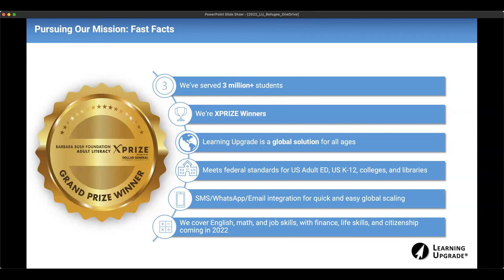When we talk about apps, there's a lot of language acquisition apps, things like Duolingo, Rosetta Stone, Babbel, which are great for learning phrases and acquiring basic English. But what we really want to ensure is that students have a standards-based program that's going to help them advance in an academic setting so that they can continue to progress in their career and then, of course, eventually optimize their chance for the best jobs and highest earnings later on. And so Learning Upgrade is a standards-based program. We also have a new feature.